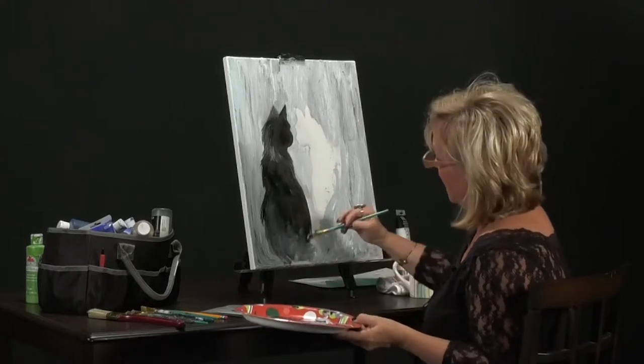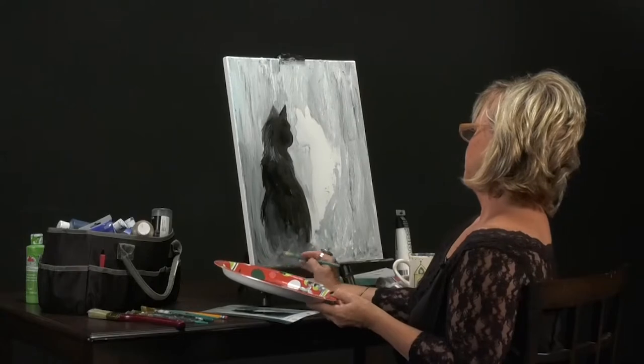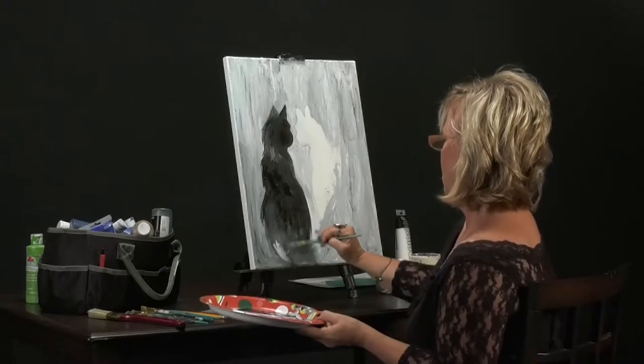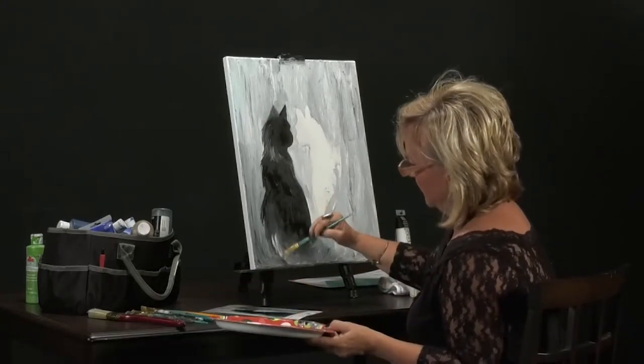I really want him to look foggy down here. Let's dry brush all that. There we go. It's kind of like he's sitting in a puddle of fog. Make that real dominant.